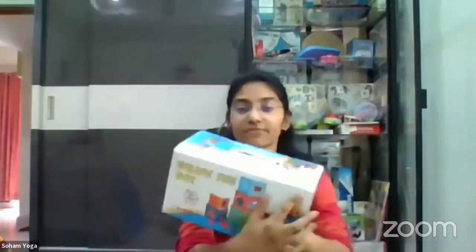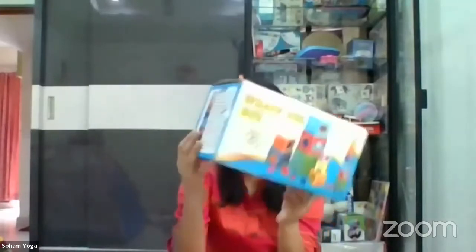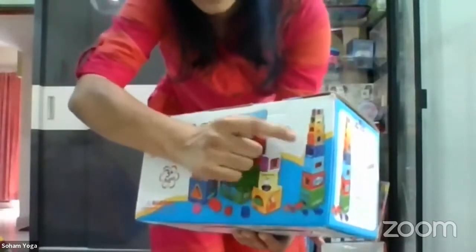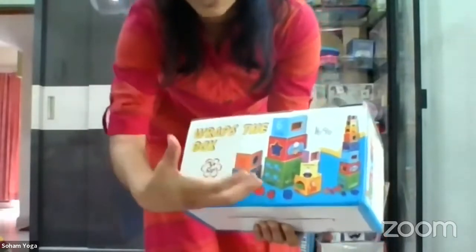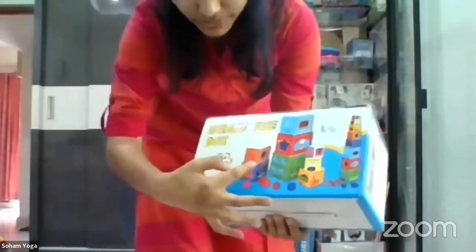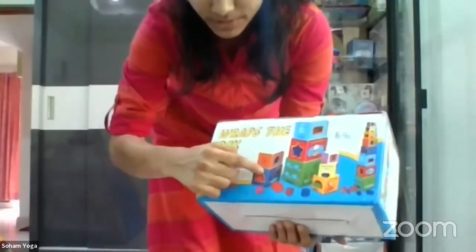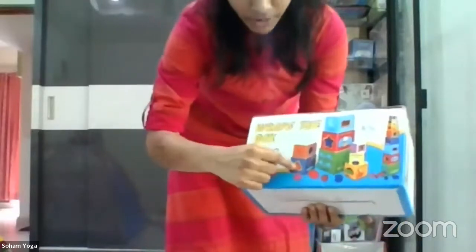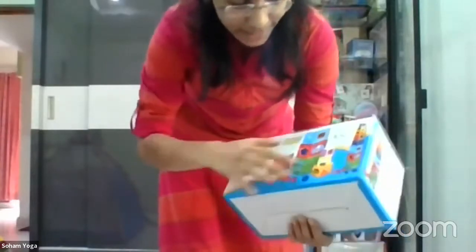This is a wrap the box. Blocks will come like this. Blocks can be placed one over the other, and the blocks come with different characters on the sides, with animal characters, with shape puzzles. There will be a hole for identifying the shape, and the kid needs to place the block over the matching shape. Star, different shapes and different characters.